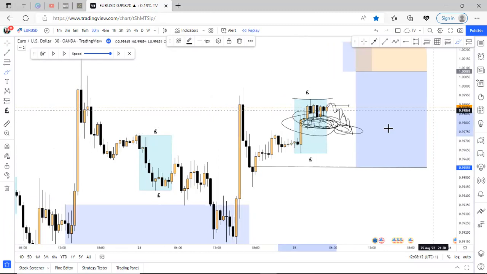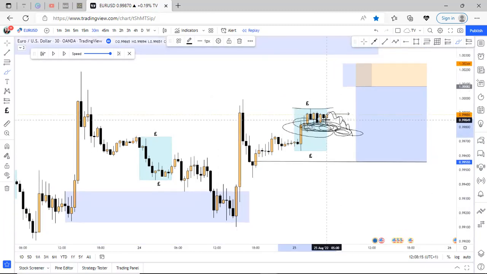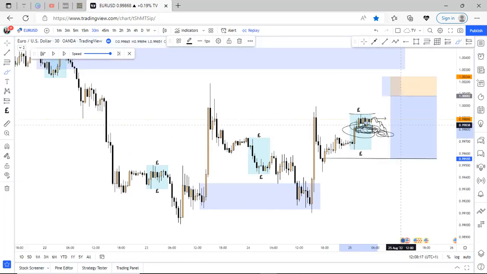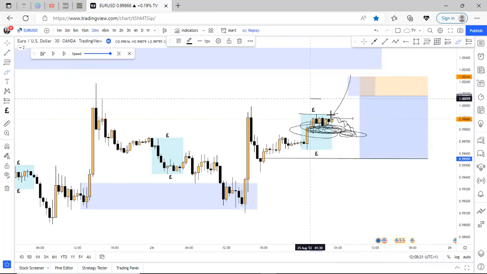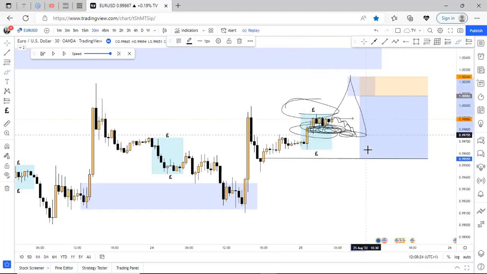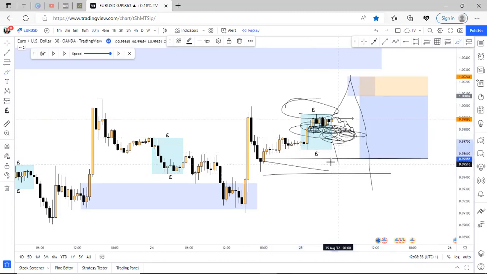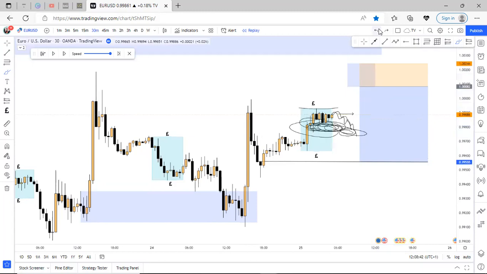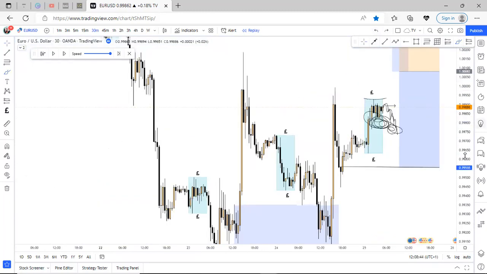So if you are anticipating a sell, if you've done your order analysis and you are looking for a sell, you want to make sure the top part of the Asian range high has been taken out first before proceeding to take your sell trade. And if you are looking for a buy, you've done your analysis and you think you want to buy from this level, instead of taking a buy from inside this box, wait for this low to be taken out before getting into your buy trade. So it's as simple as that. I'll show you more examples.